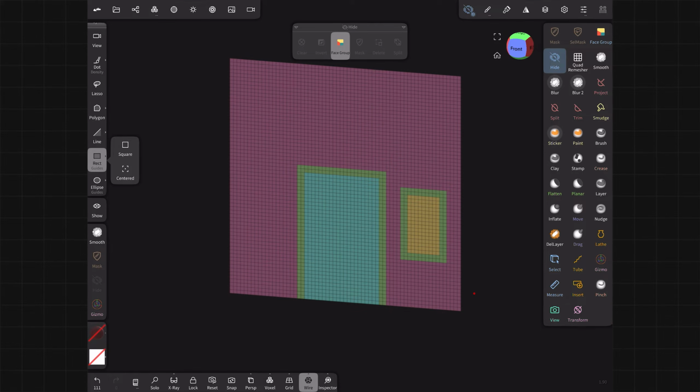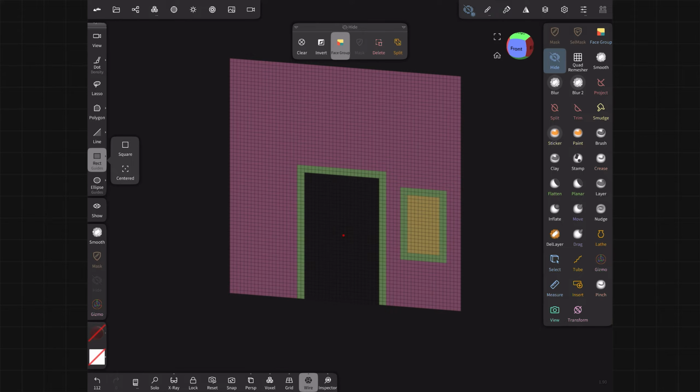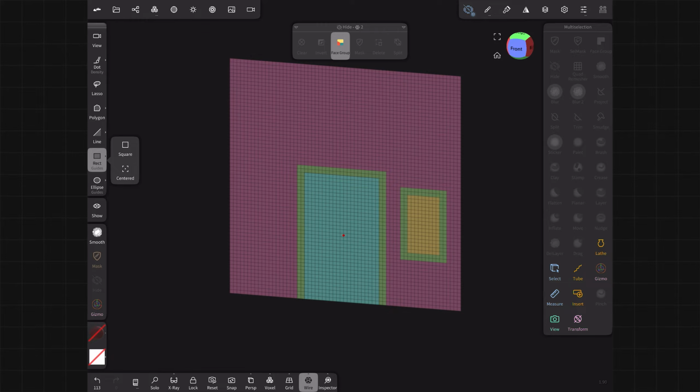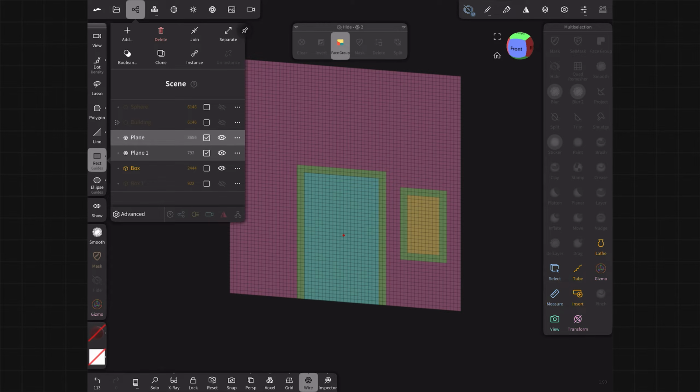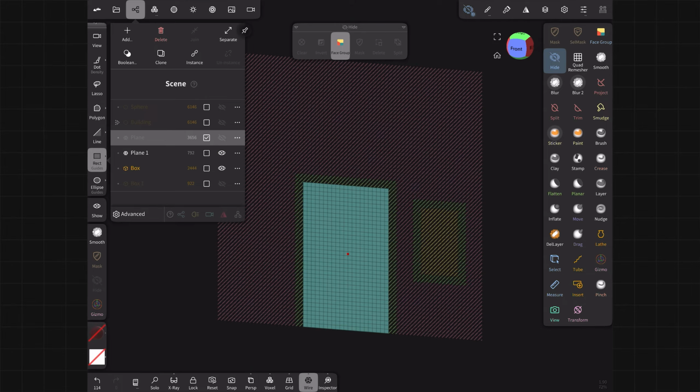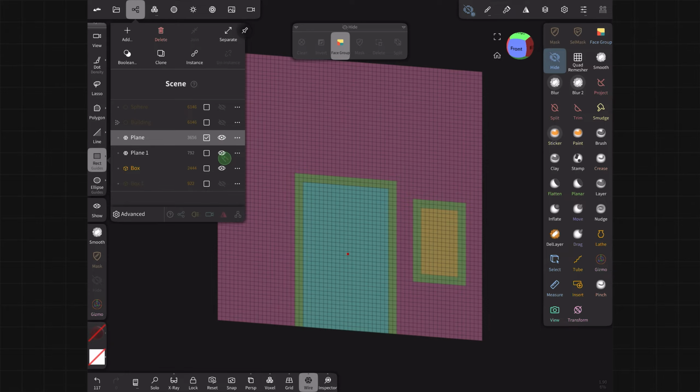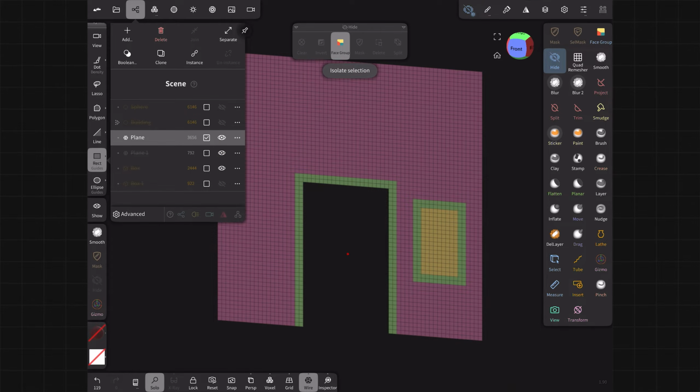I'm going to start with just the door. I just tapped on the aqua color. It hides it. I'm going to use split so that I can keep the door. So I'm going to hit split. And now I'm going to open my layers menu. And I want to show you that I've got everything else and the door currently. So if I just select this, hit solo, there's my door. Solo, there's the rest of it.